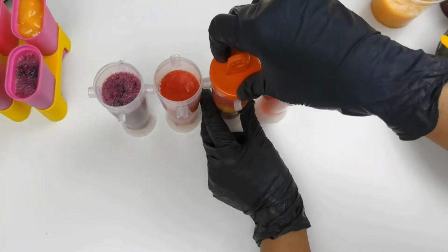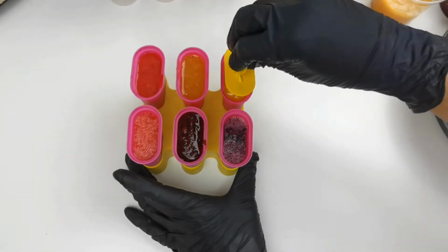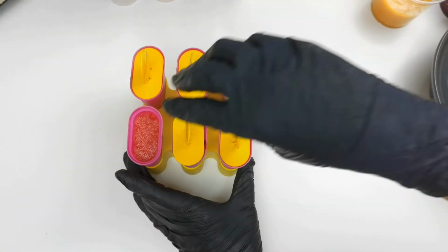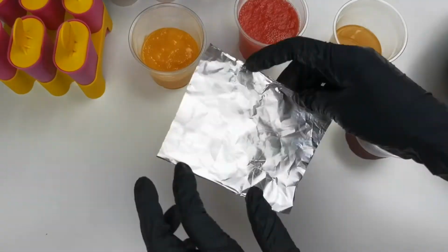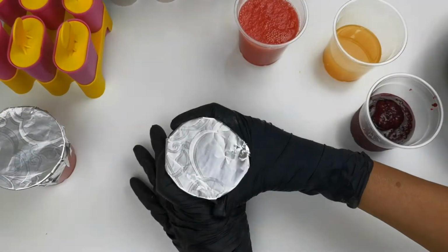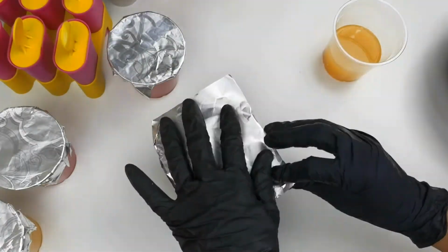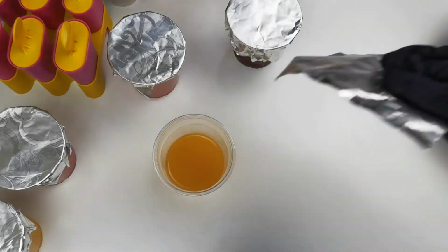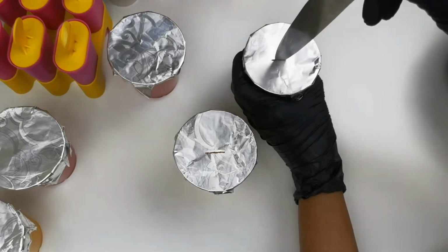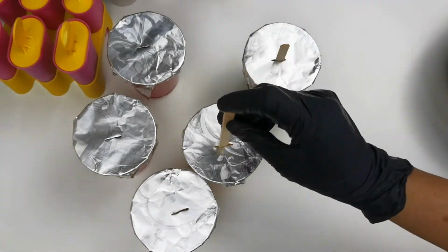Our popsicles are done. Now let's cover them with a lid. The great thing about popsicle is that they only take around 4 to 5 hours to freeze. Cover the disposable drinking cups with tin foil sheets. Using a knife, put a slit in the center to put the popsicle sticks. Now they are ready for the freezer.